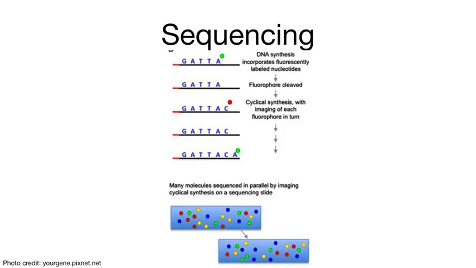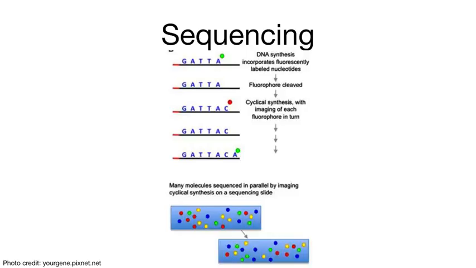Once we have copies of the region of DNA that we're interested in, we purify it so that there is no other unwanted DNA. Then we sequence the copies of the DNA that we made. Sequencing happens in a similar way to PCR. Basically, we make copies of the DNA in our sample, but this time we keep track of every single nucleotide that gets added. We do this by adding nucleotides with a dye and a reversible blocking agent.